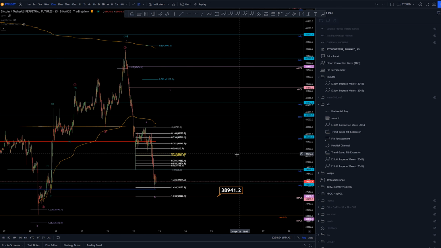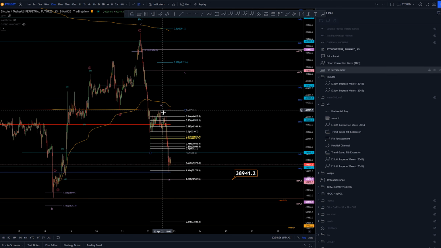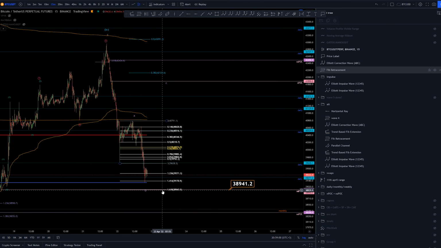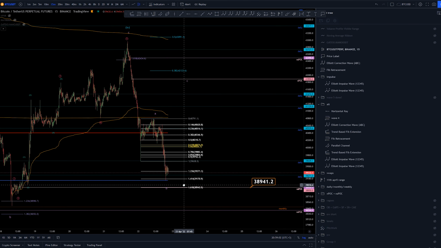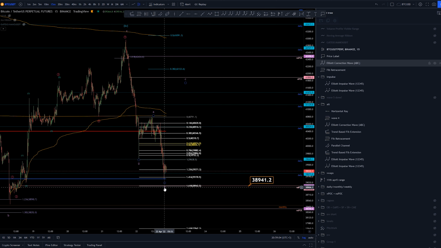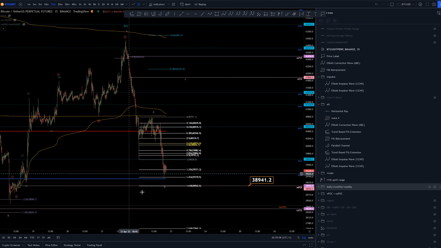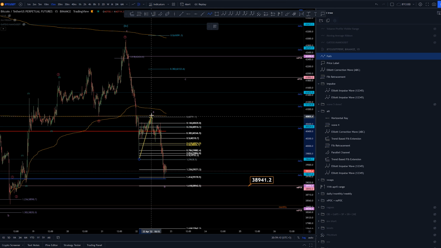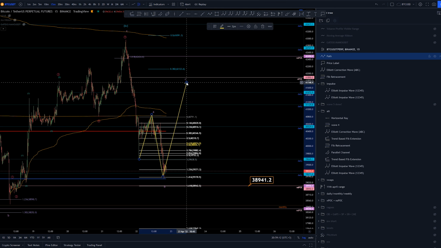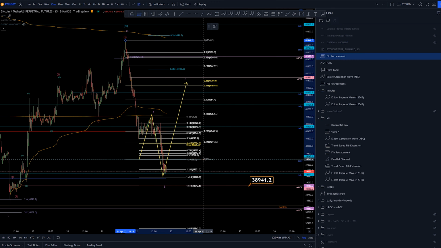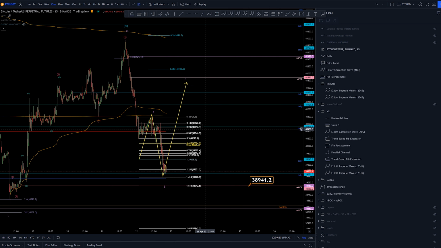Now, is it coming down here just now? I'm not sure. But if it does, there is a likely scenario that this is no longer a B wave and it is not part of this structure, or this structure is not going to be happening. So this is again suggesting something like this. And where are we expecting the wave C coming to? Well, right here, golden pocket.